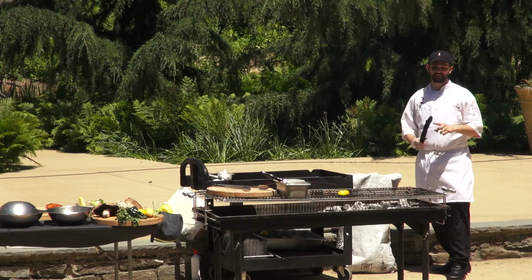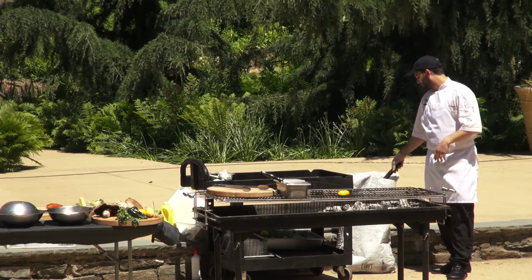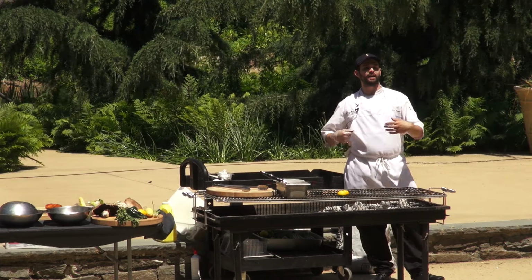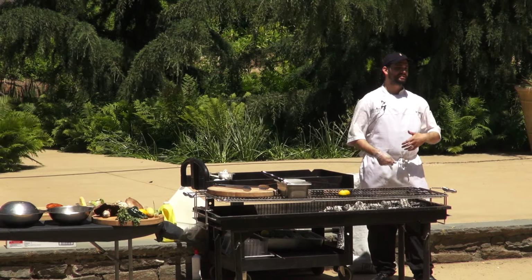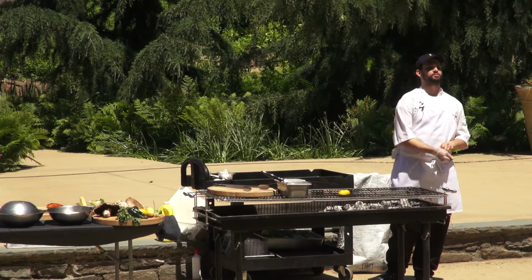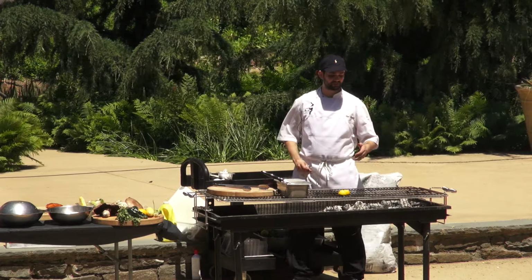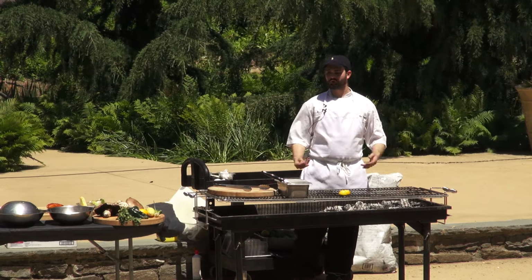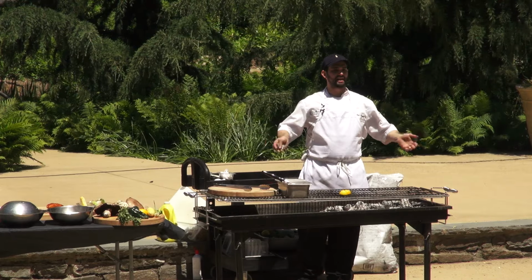I personally like this, just because you get that good flavor from it. If you don't, you can always buy smoking chips and toss those throughout your coals to give your food a nice smoky flavor if you'd like. I like doing that, and a lot of times I like to toss some herbs inside the fire, like rosemary, and it gives you that nice aromatic.